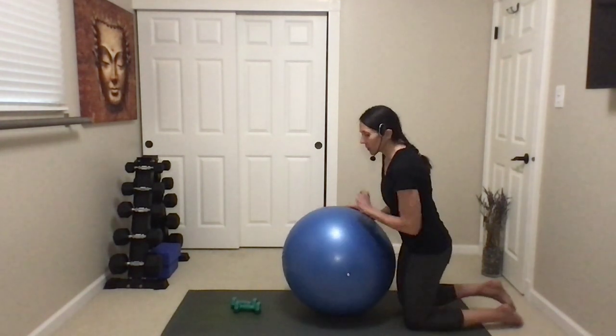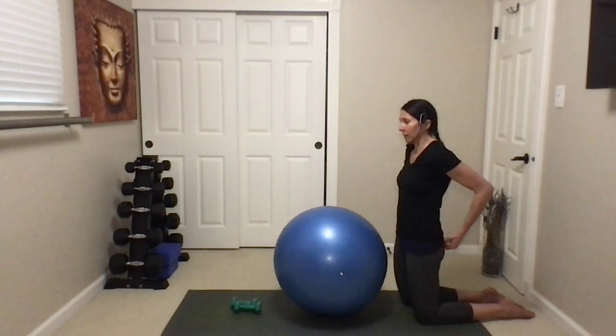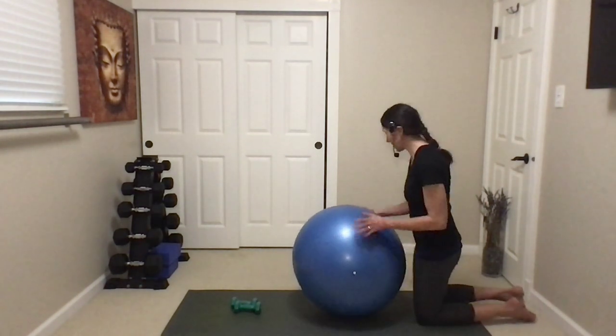So I'm also using some light weights. I have 3 pounders here. You could go anywhere from 1s, 2s, 3s, even 5s if you're really feeling strong, rambunctious.